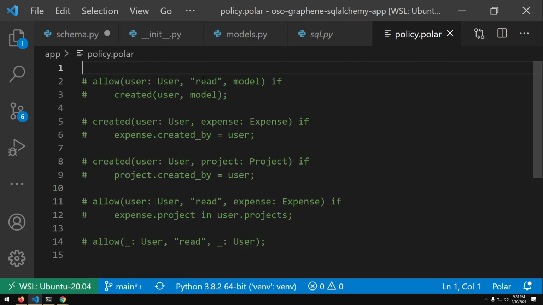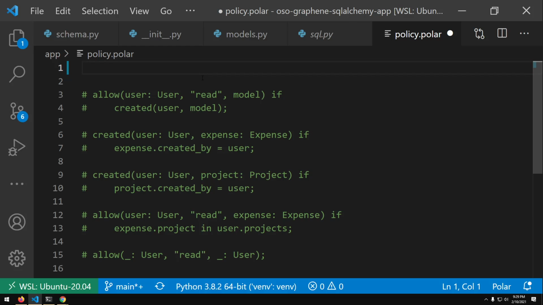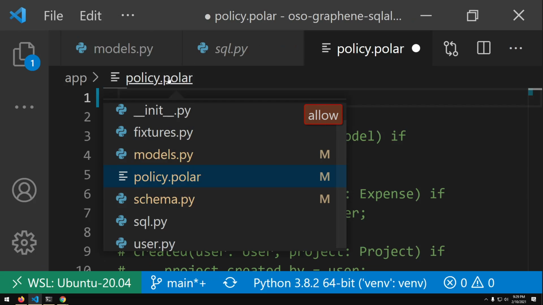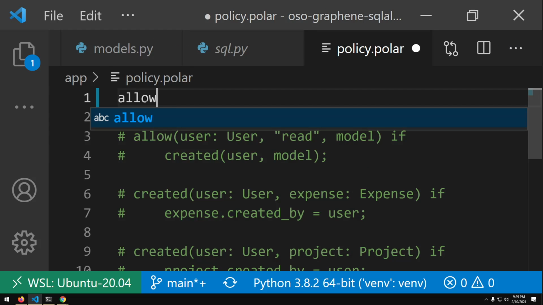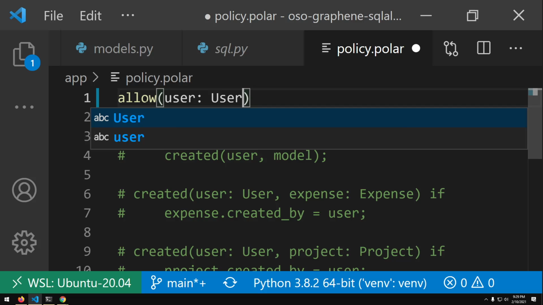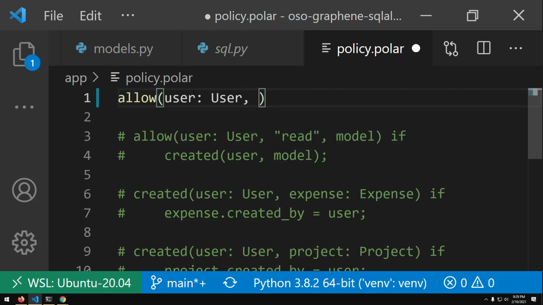So, for example, what I might want to say is that users are allowed to see their own expenses, and so this takes the following format. I write my allow rule. I say the input is a user, and this colon syntax here, which looks something like Python type checks, is very similar. This is checking that the input we pass it is in fact a user type. You might have different user types, like a machine identity, or a super user or an admin, that you could configure differently.